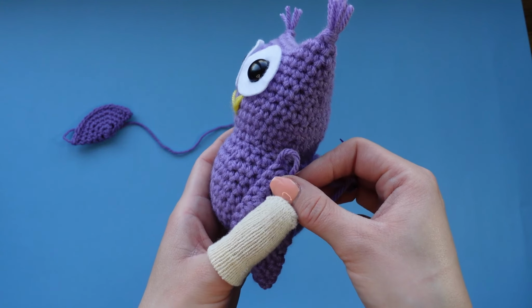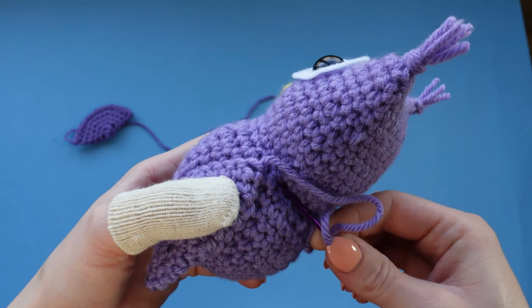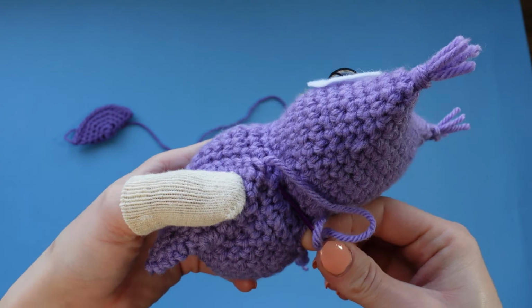And then what we're gonna do is pop your needle into a loop on the body and then through a loop on the wing. And just keep doing this around the top of the wing to secure it on. I like to make about 5 or 6 stitches, but you can make as many as you like to secure the wing.